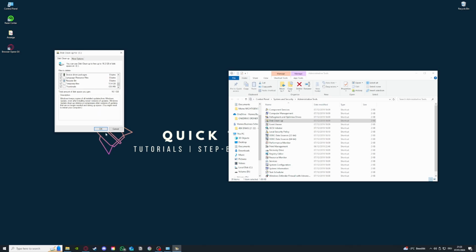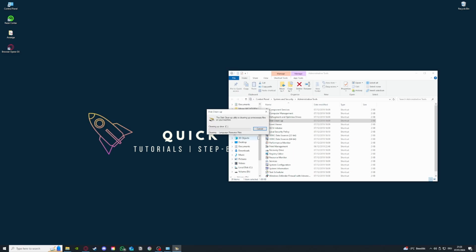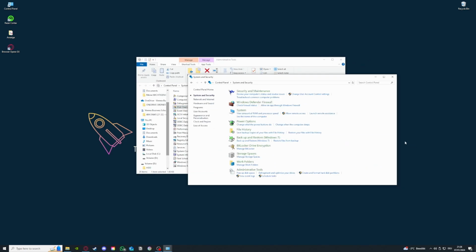And you see that I haven't done the cleanup in a while for my SSD, so I will also get some performance back. As you see here, 16.1 gigabytes will be freed up, and yeah, let's do that right now. So yeah, this took some time. For my PC, which is very good, which has a very good graphic card and CPU and everything, it took 5 minutes, so it might take some more time, and you just have to be patient.